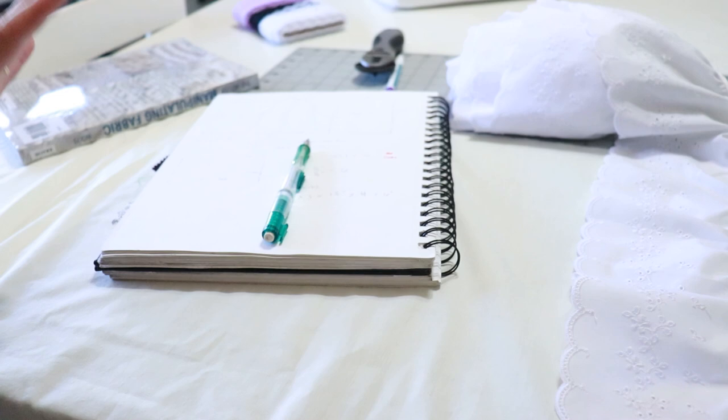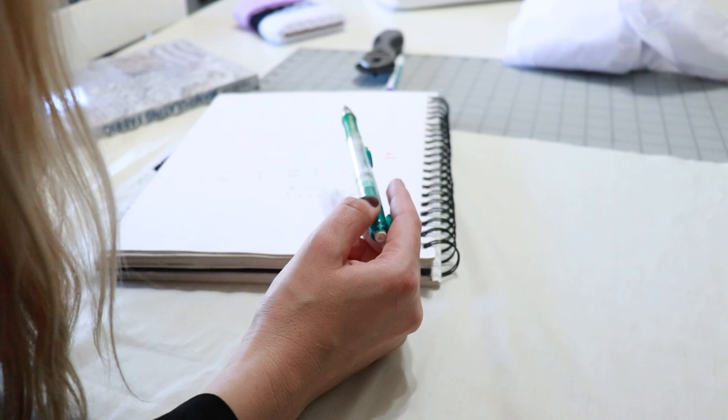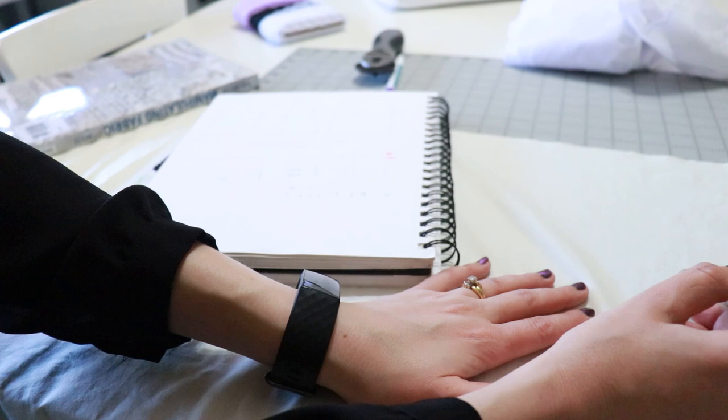So I did some math for how I think I want to do my tucks. So I only want 4 tucks, and each one, the width is going to be 1/2 inch, and the space between the end of the fold and the next tuck is going to be 1/2 inch, which would make 1 full inch.